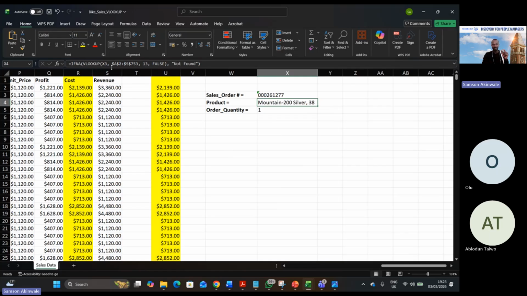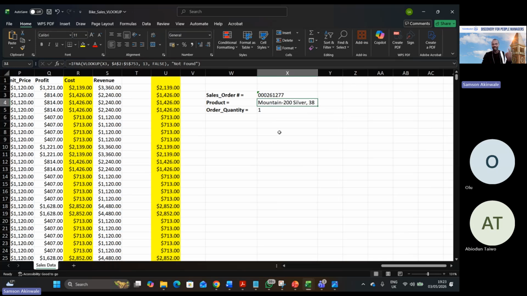In this case, it's picking X3, which is column X, row 3. In that table range, it looks for column 13 and returns the value in column 13 against the same row of the X3 that was initially queried.